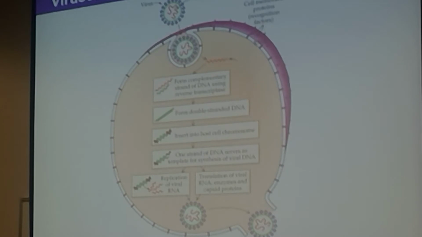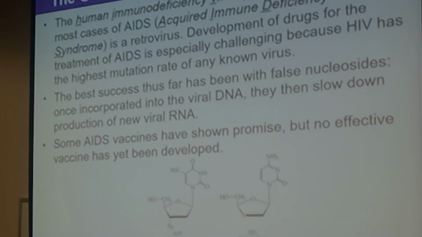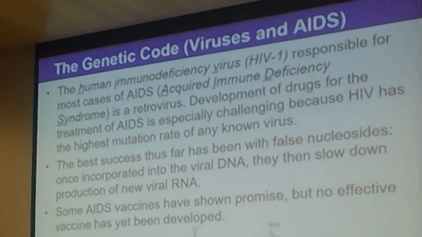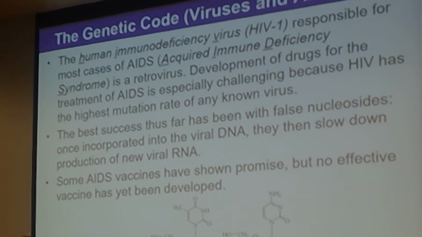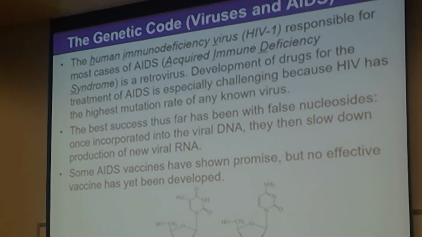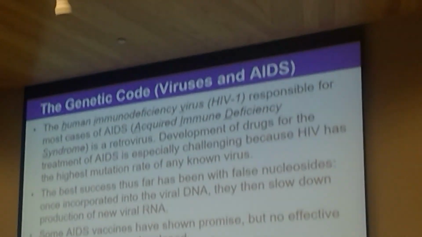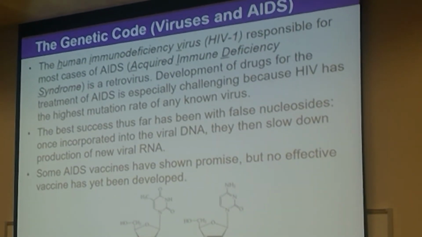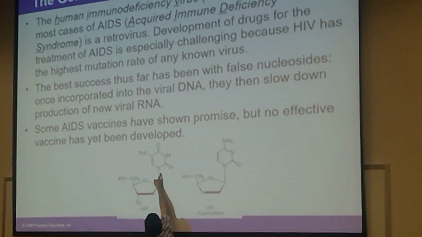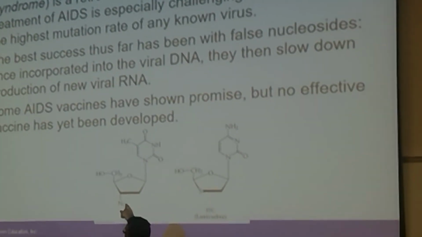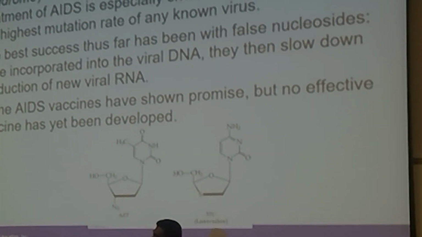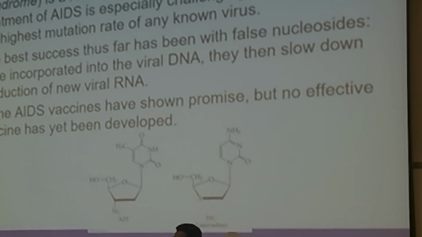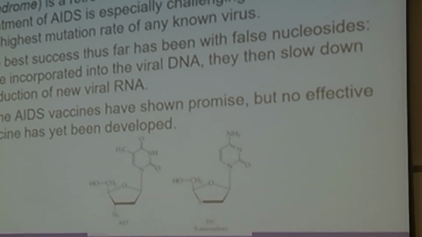Like one of the ways that I mentioned. These are the two known inhibitors for the HIV virus. One is AZT, and this one is 3TC. Here is the difference, you can see. Instead of the hydroxy group, here is the azide group. And here, instead of the hydroxy group, and instead of the carbon, there is a sulfur group.